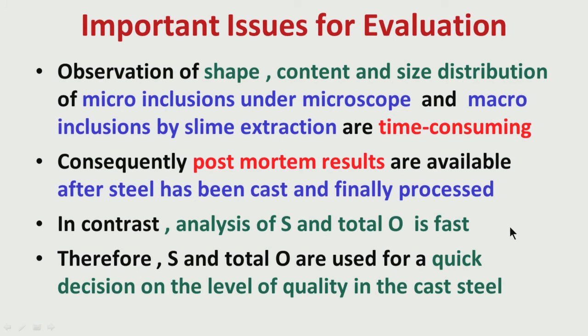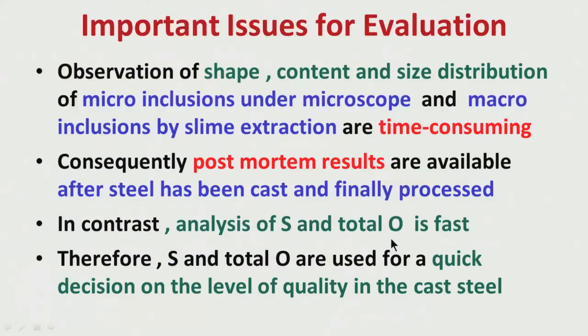So, when the steel is cast, by that time we have the information. Casting can take from half an hour to maybe 1.5 hours. So, by the time we have finished casting, all this information on sulfur and total oxygen will be available to the steelmaker. At that stage of steel casting, the steelmaker knows what is the possibility of quality in that cast.